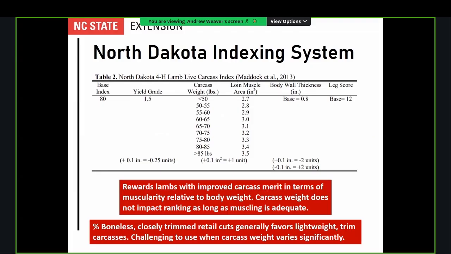So again, there can be some debate here, and I've heard some discussion at many time points that some people prefer one versus another. I just decided in this scenario to use the indexing system. I'm open to discussion and hearing feedback from you all in terms of what you would prefer. Ultimately, this is your contest, your class, your breed association, and so how you see it being most beneficial for you as breeders of Dorper sheep. I'm happy to have the conversation, and if this is something we continue to do in the future, what does that look like, and how do you want carcasses evaluated so it's most beneficial to you, your breed, and what your breed is trying to do.